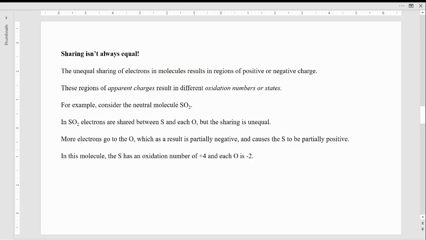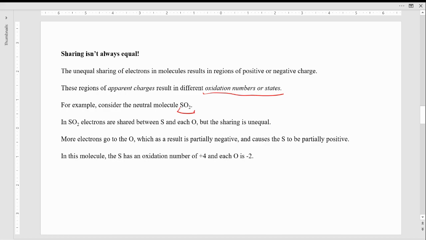The gig about oxidation numbers, which I kind of want to hit at, and don't get too bent out of shape about them, because when you really start playing with oxidation numbers and oxidation reduction reactions, which comes later, you really get a handle on it. So just get this idea that, hey, we have molecules. Molecules don't have charges necessarily because electrons aren't lost or gained. They're supposed to be shared.